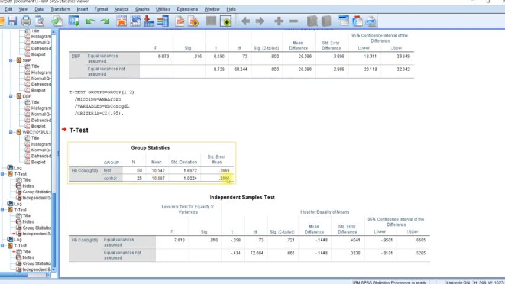So let's see our statistics. The t-test is minus 0.358. The p-value is 0.721. Remember I said for a p-value test to be significant, it has to be less than 0.05. If it's higher than 0.05, it means there's no significant difference.